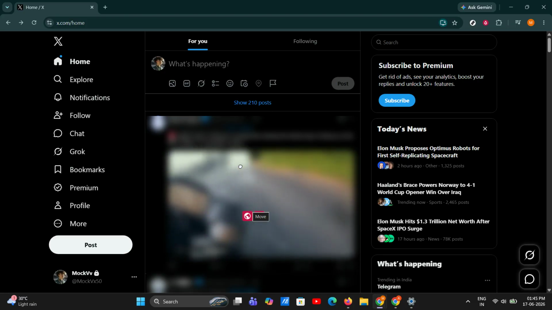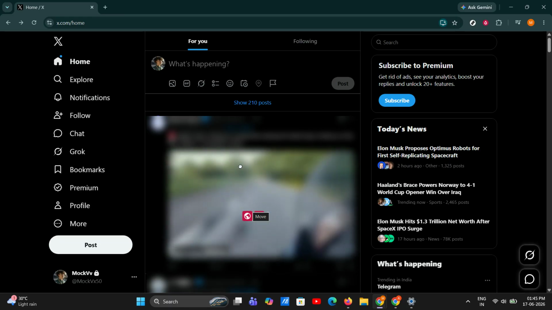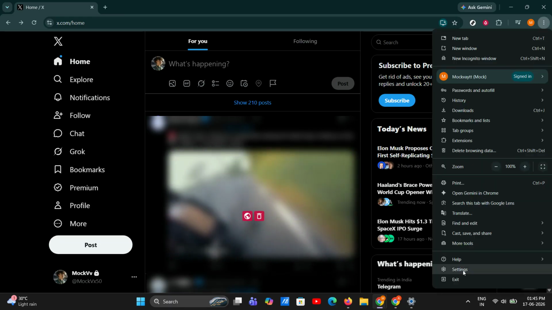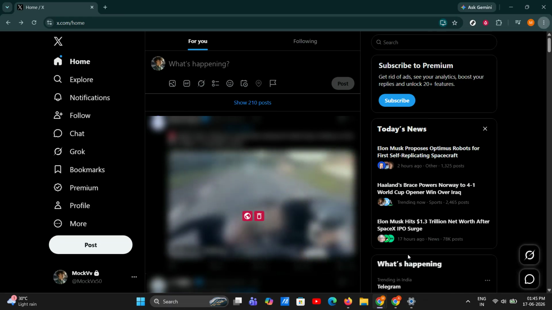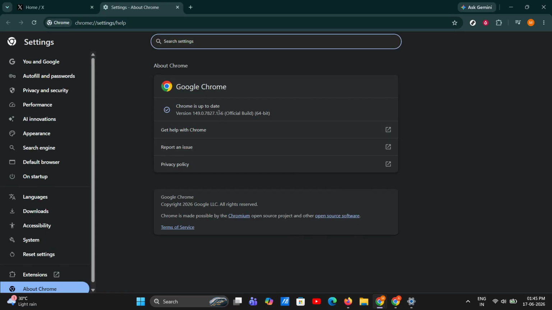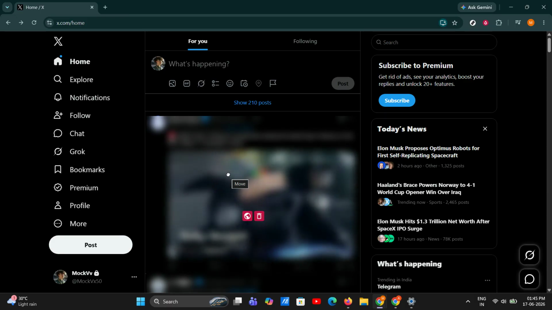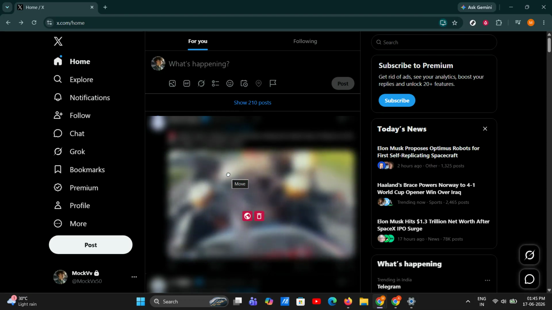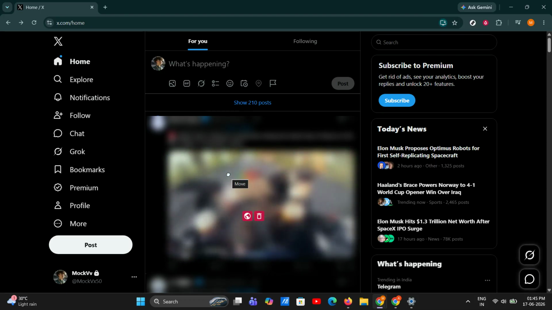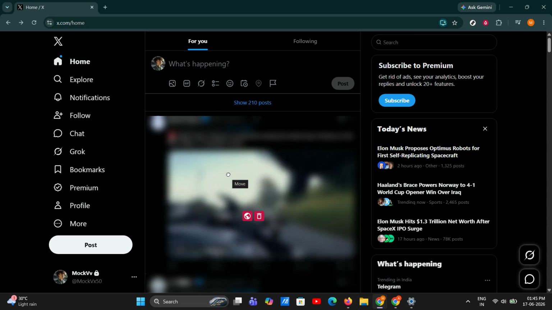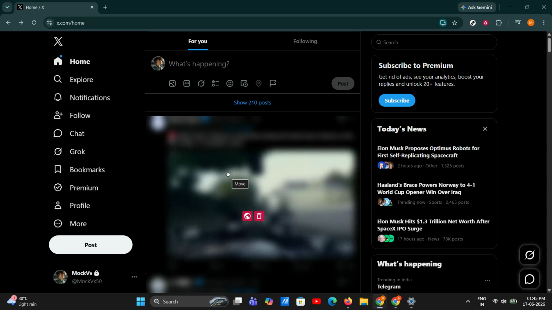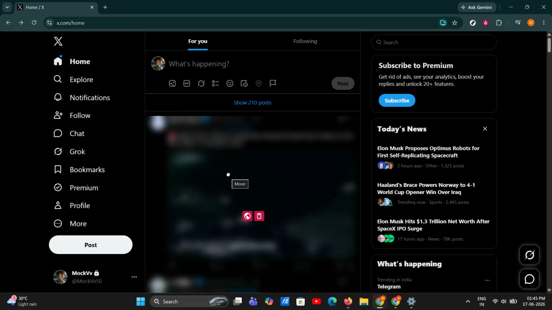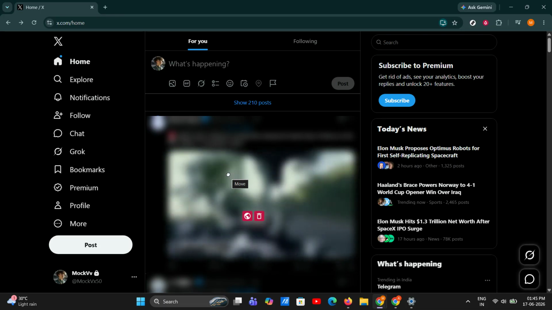You should also make sure your browser is fully up to date. An outdated browser can sometimes struggle with modern websites and scripts. Update it, restart it, and try loading X again. If you're using the mobile app, update the app from the App Store or Google Play as well, since app bugs can also cause login or loading errors. At this point, one of these fixes usually solves the issue. Clear the cache, test incognito mode, disable VPNs, switch networks, or wait out a temporary restriction. The key is to work through the steps in order so you can identify the real cause instead of wasting time guessing.